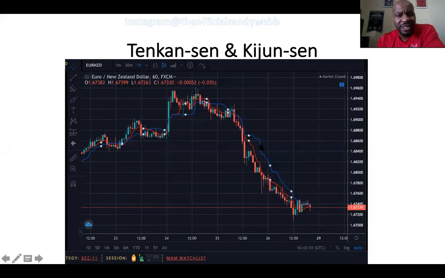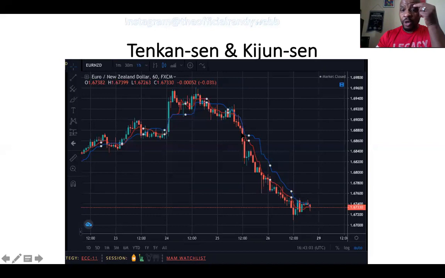If you're wondering what is resistance, what is support, go through your basics so you can understand it in more detail, but let me give you a quick summary. Support is like walking on a floor. The floor is supporting you, so price is on top and bounces on the floor. Resistance is a ceiling. Price is below the ceiling, so price is going to be hitting the resistance point from below. That's what I mean when I say resistance.